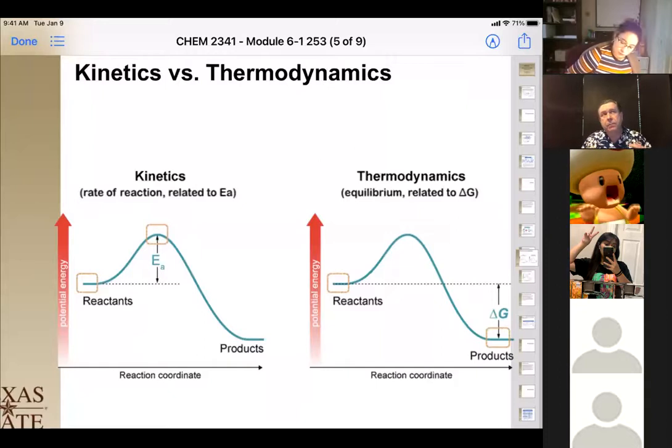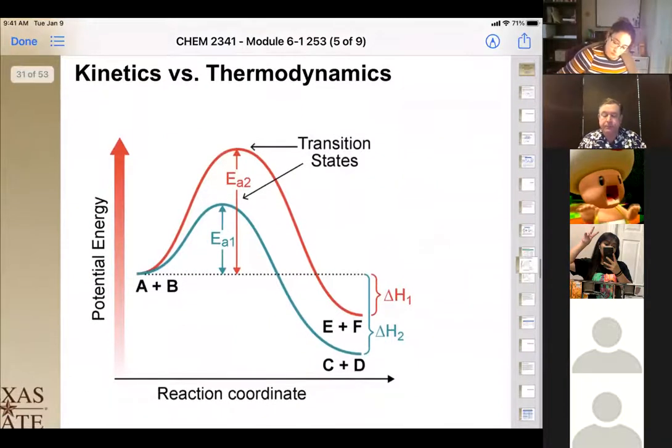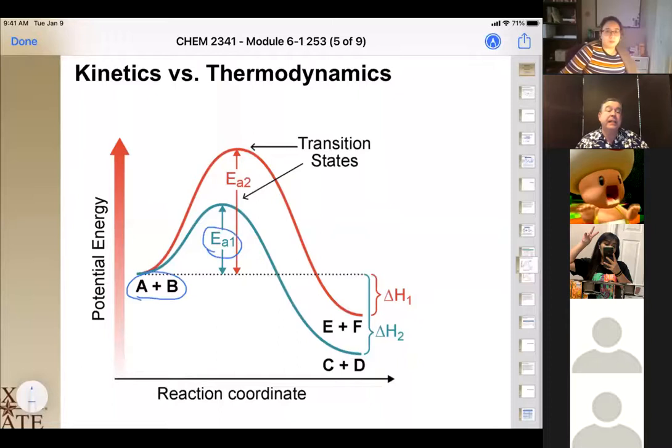Okay, so if they're competing, how can we tell the difference? Well, let's look at our energy diagram. Let's say we have our two components here, and at our activation energy 1, let's heat it up to 50 degrees. And when we heat it up to 50 degrees, it only has enough energy to hit this activation transition state, not this transition state. And it produces compounds C and D.